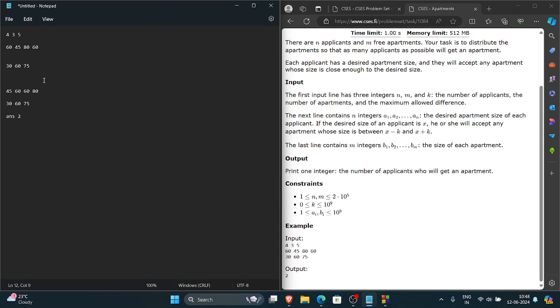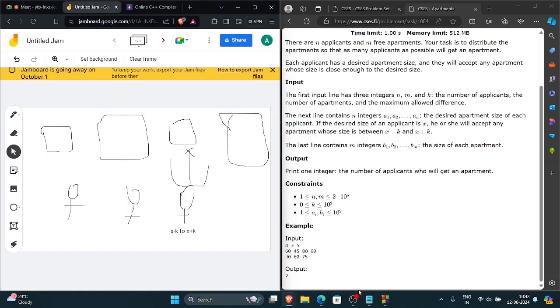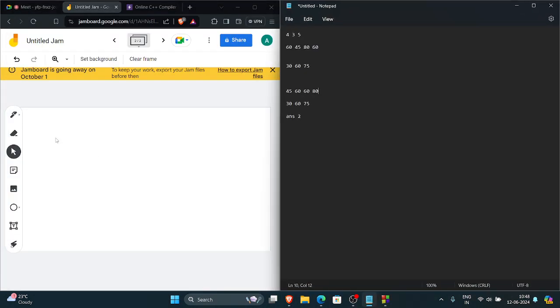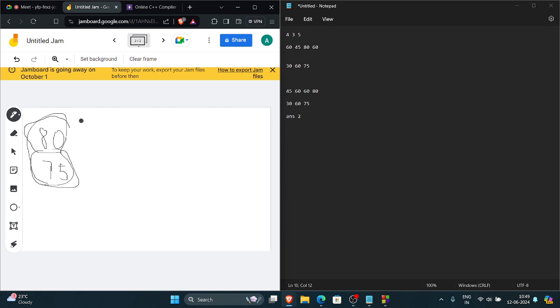So the main idea here is, you have one pointer at 80 and one pointer at 75, because they're the largest elements. And now we'll check these two values to see if they're compatible or not. This is the desired apartment size, this is lesser than it, and we'll see if this is compatible.